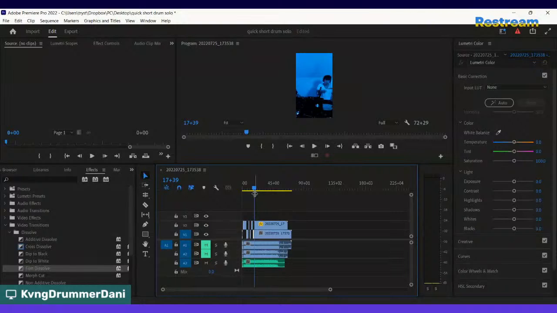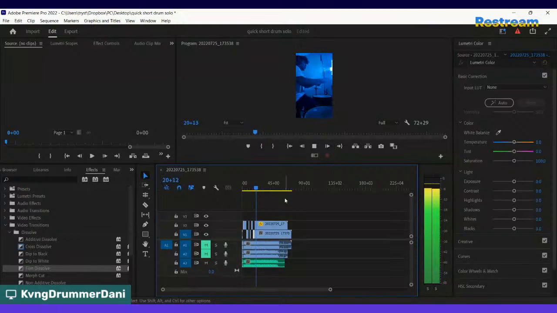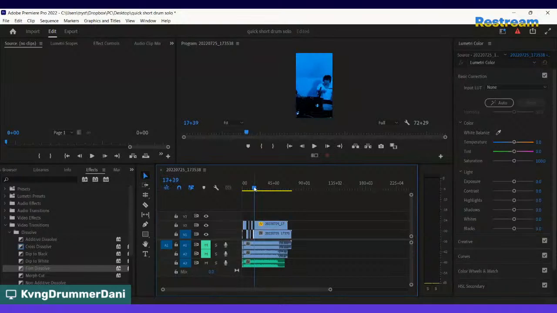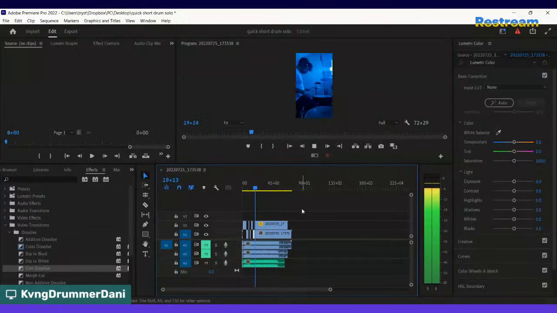So now we're gonna cut back to the top camera. I don't want to let that camera go for too long. Okay, so about right here is where I want to click Control K, and then go to the bottom, click Control K, back.